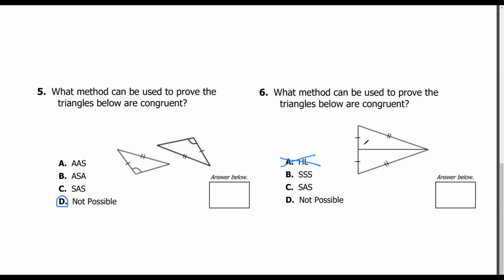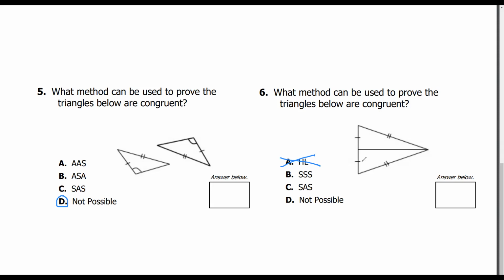We didn't actually go over it. It was just passingly mentioned, right? It was kind of a bonus. But HL is only used when you have a right triangle. We are not told that this is 90 degrees. It could be 90 degrees, but we're not told it's 90 degrees. It could be 91 and 89 degrees, so imperceptibly different that you can't tell. But it's not given to us, so we can't use HL. We don't know this is a right triangle.